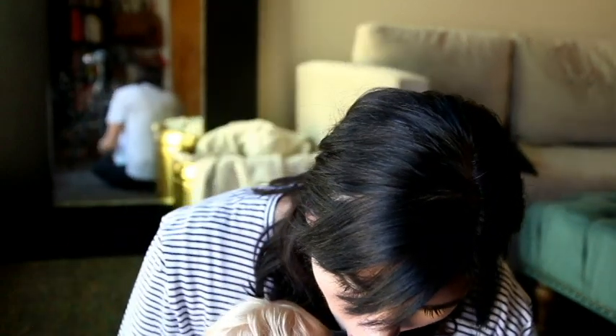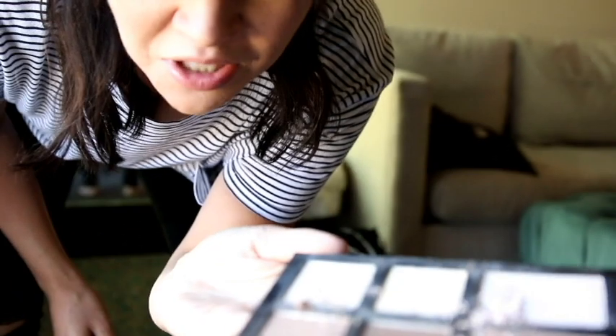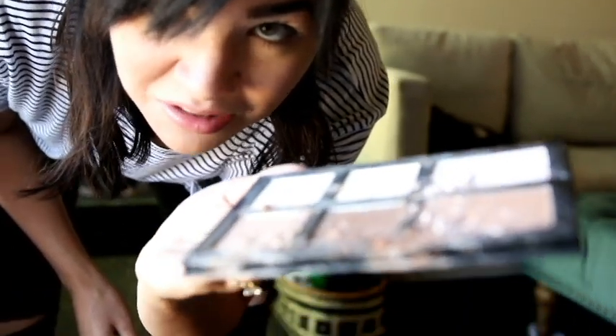Oh! Oh, shiz! And this is how a contour palette gets destroyed by a baby when you're not looking. I'm an idiot. I'm gonna go wash this out. You want to see what my pants look like? This is what my pants look like — got a lot of contour on there. That's fun. Don't do this at home. Wait till your baby's asleep.